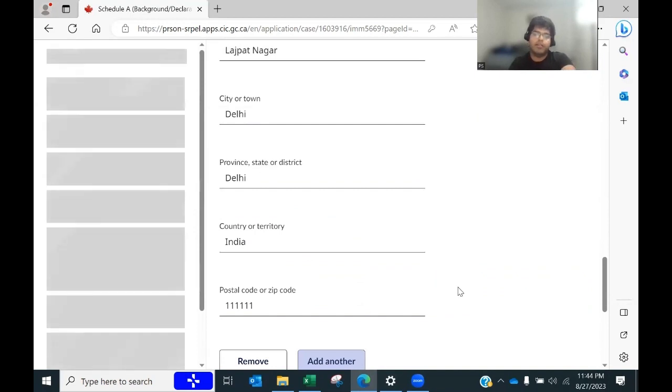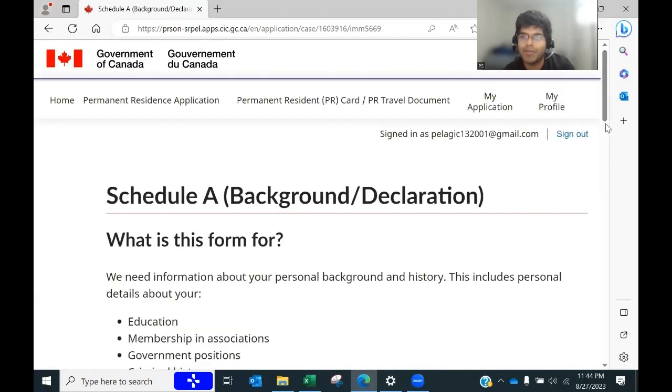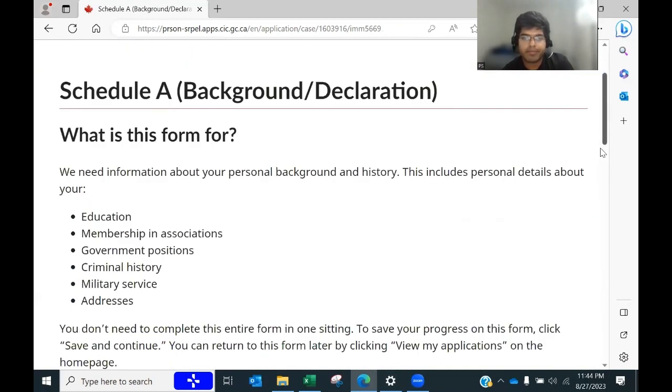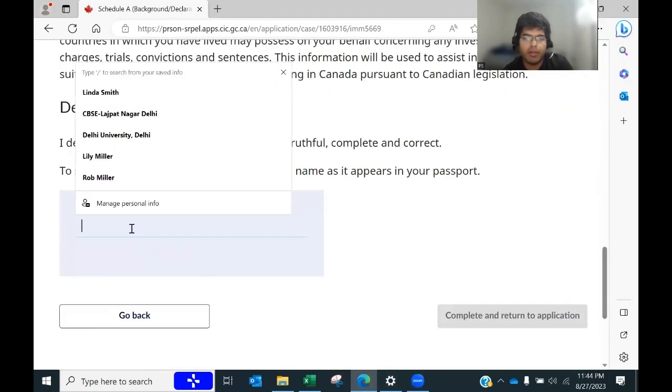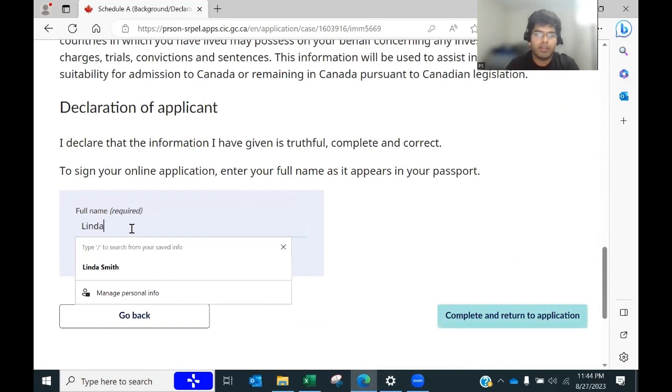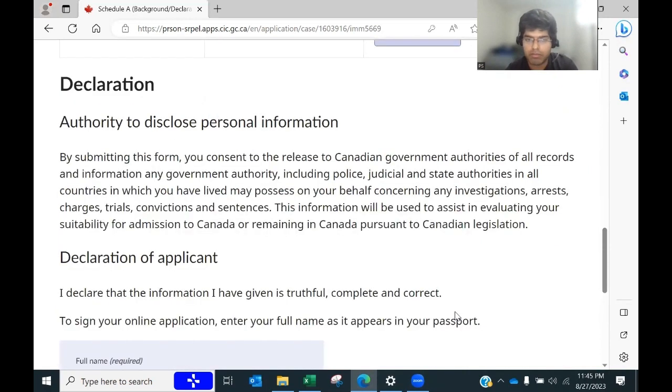It's very easy, guys. Trust me, it's a very simple process. Then we have to sign the name, so it's Linda Smith, and then complete and return application.